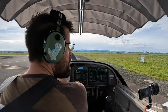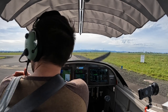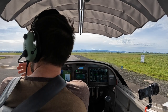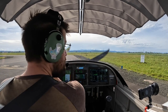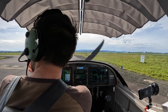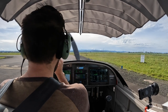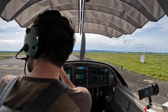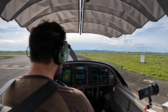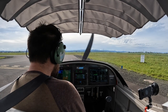Between here and the main taxiway — between here and that taxiway — fail to attain power, stop on the runway. Throttle back, brakes back. Between here and pattern altitude, straight plus or minus 30 degrees, bring it down. Once up to pattern altitude, I have some decision time, which may include coming back to the runway, or it may not. One more person in the pattern, probably wait — especially because that guy was slow.